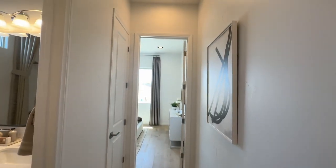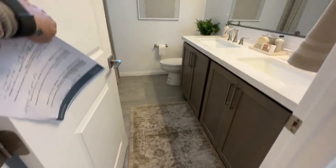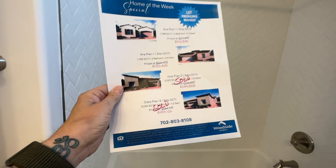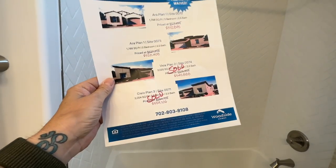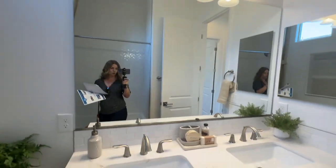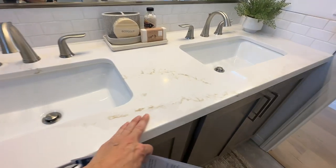In this market, I think it's better to buy one of these move-in ready homes or homes that will be ready soon rather than building from the ground up, because of the discounts you can get. Even though this community opened up just two weeks ago, they are slashing prices and you can get some really good deals. If you use their in-house lender, you'll get two percent off the total price.